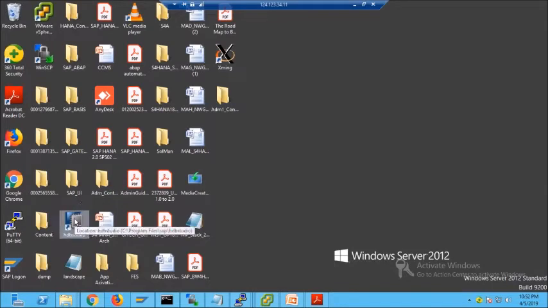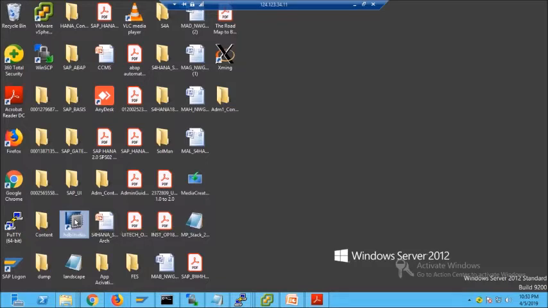So apart from HANA Studio, now I want to connect to the database, not only from HANA Studio, maybe I want to use MS Excel as a reporting tool. So I have Excel installed here. I want to connect to the database and build some reports by accessing those models. Even if you want to do that, you can't directly connect to the database. If you want to connect to the database, you need drivers. It's not just HANA, any database needs drivers, like Oracle, SQL Server, DB2, anything.